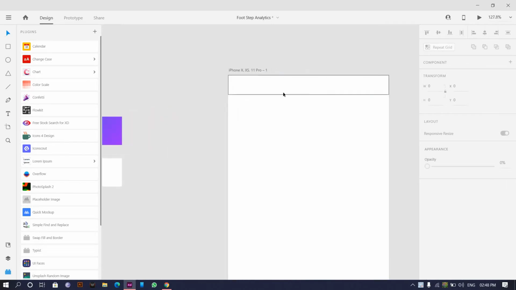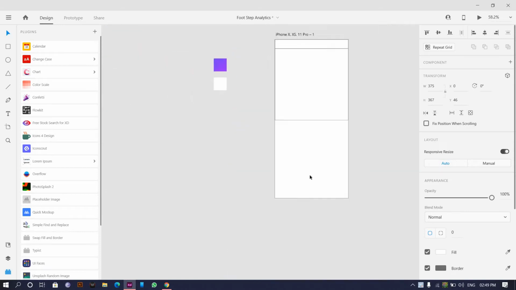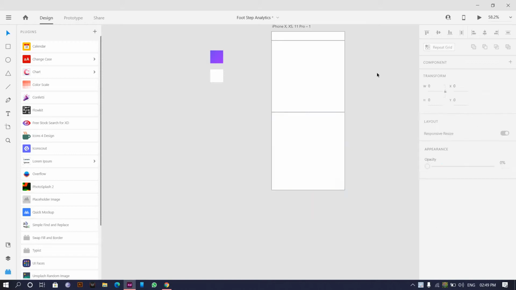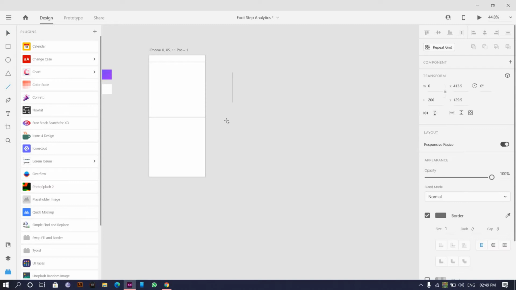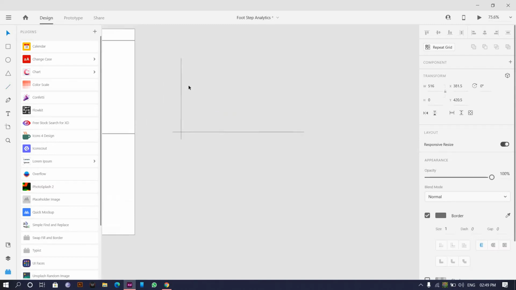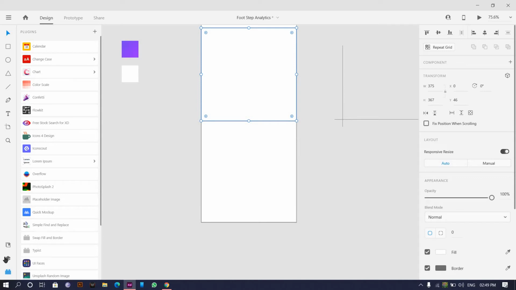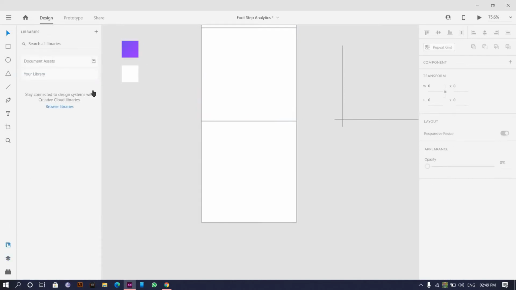So yeah, I will make another box here, adjust into that and increase the size of this, and again I'll put another box and drag to fit in. And I'll just make a graph. So yeah, I have a graph ready here. Anyways, I'll just use this color. I've actually made a library of these colors.